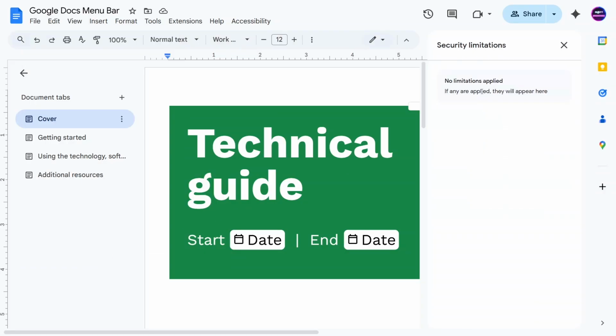System limitations will show up if you add certain restrictions to different users it's shared with. This will only be seen by the other users if they're going into it. So if you have one shared with you, you can see limitations. I have another video that covers it a little more in detail. Feel free to watch that if you want.